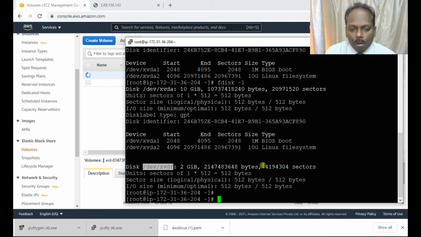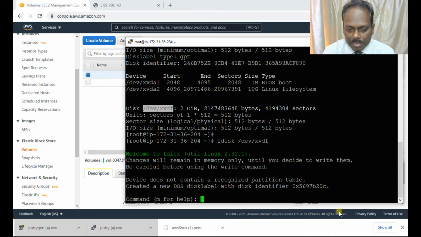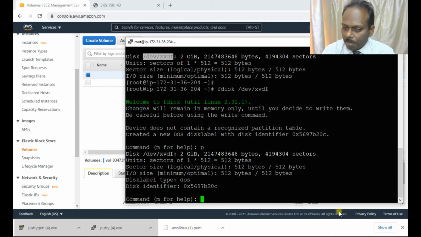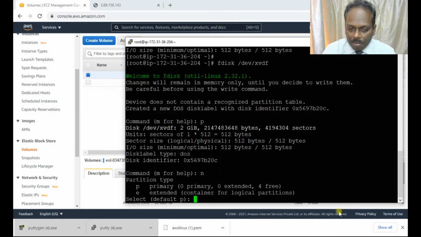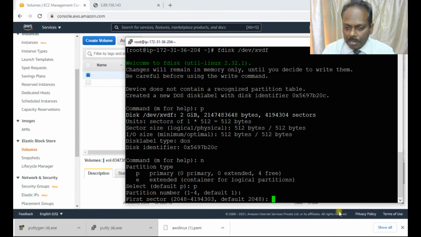Now how to create a partition? fdisk /dev/xvdf. Please remember, both should be the same. P for printing the partition table. Now nothing is there, so N for new, create a new partition. P for primary, 1.